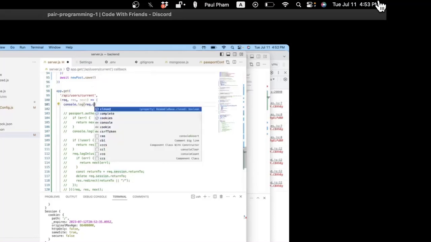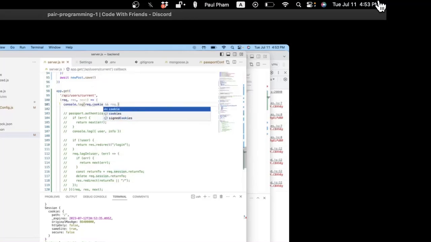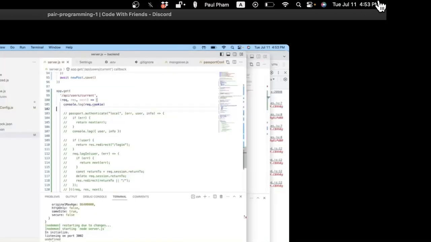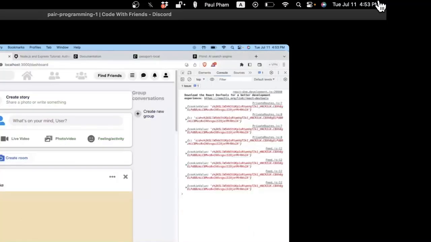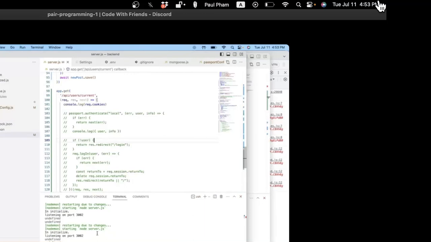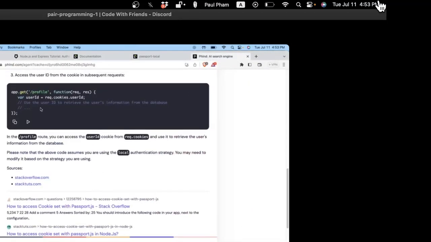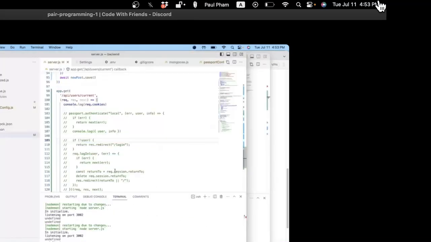Or both, I don't care. It might be plural. Try it plural. Undefined. Go back to find again, because find had something about accessing the cookie. req.cookies. That's what we have, is req.cookies, right? Yeah.